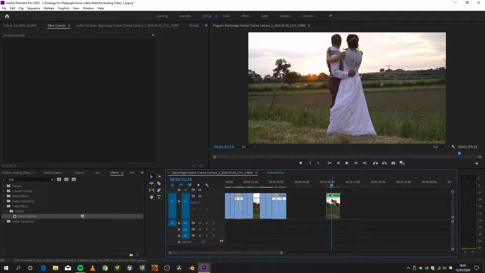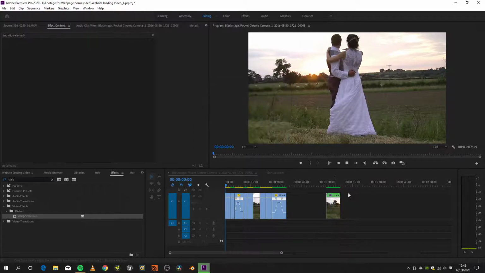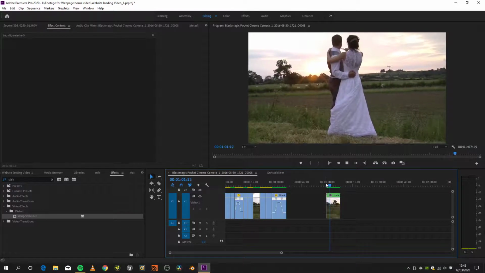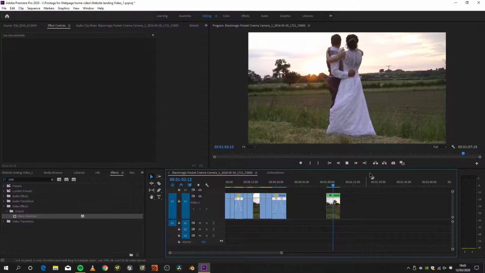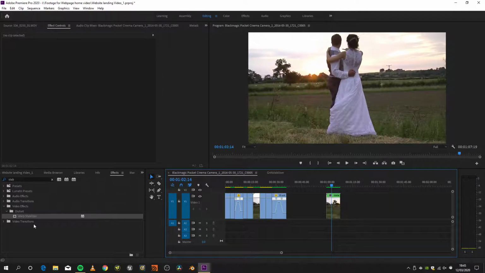Now essentially nothing should visually happen to the clip, but the timeline clip does change slightly. You can see that it's now in its own sequence, and again you've just got to hit enter to render this out, because by putting the effect in a subsequence you've got to then render the nest. So you do have to have quite a powerful machine to do this, and now you can see the same effect, everything's fine, and now we're going to get on with adding the Warp Stabilizer.